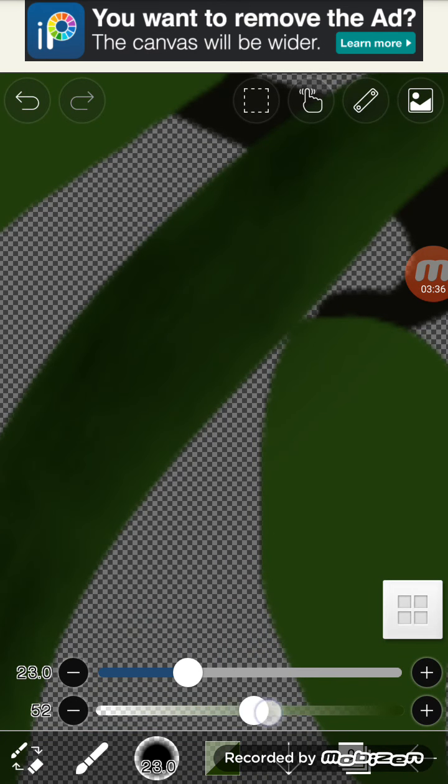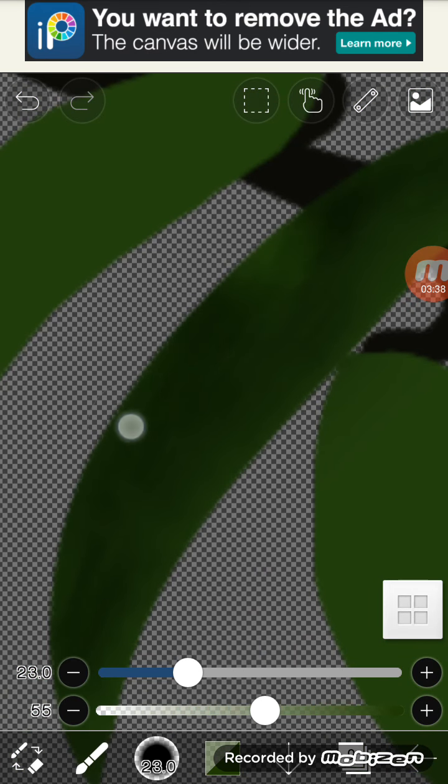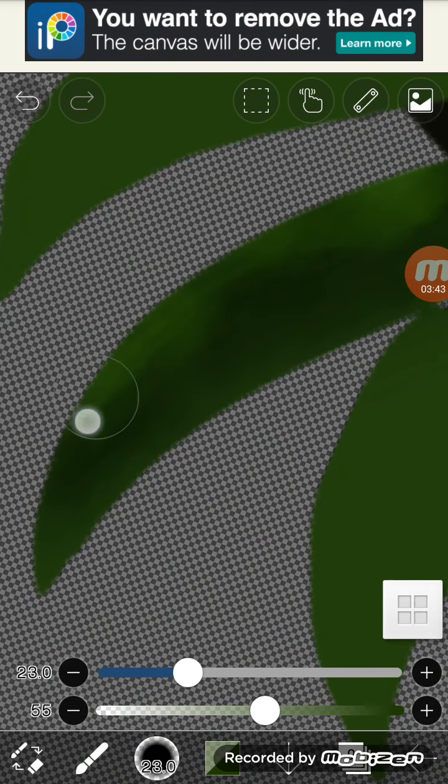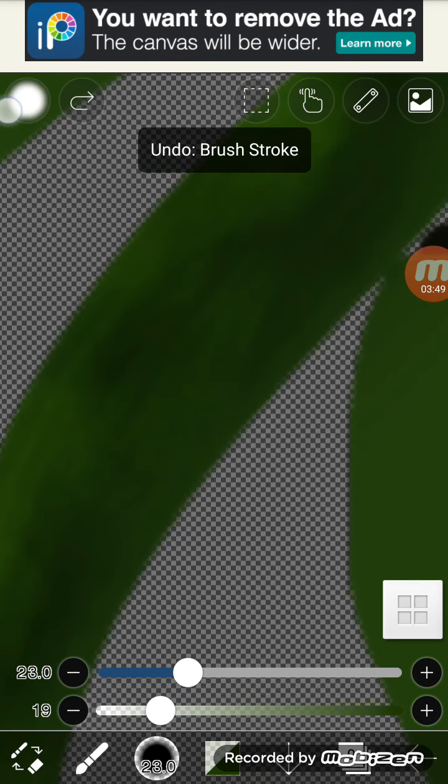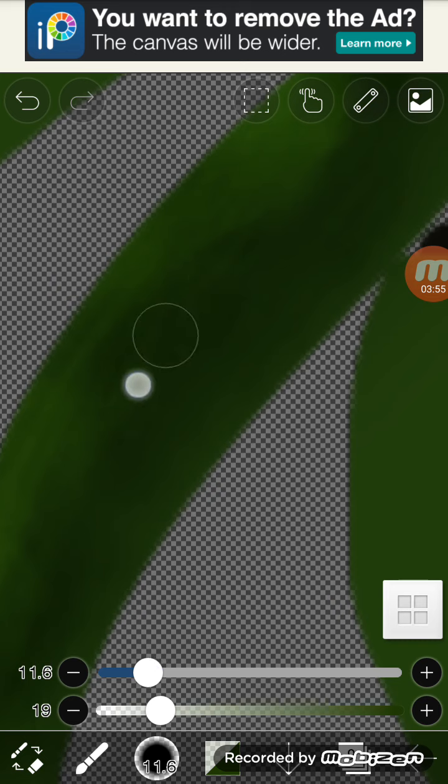Now this is a bit too dark. Now change the opacity and dab a lot of it, like this, at a really low opacity. Put your size down, adjust the size, and then keep dabbing.